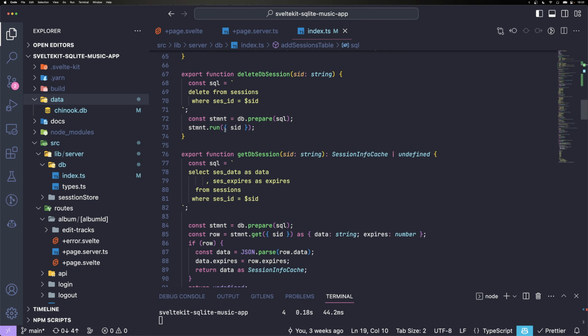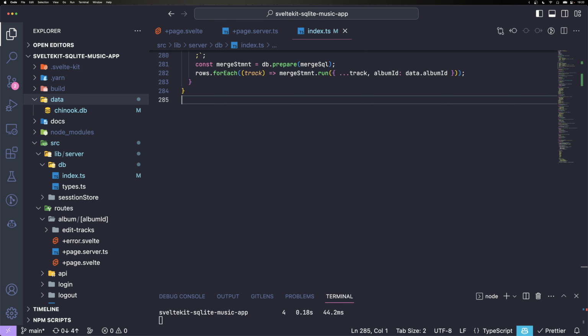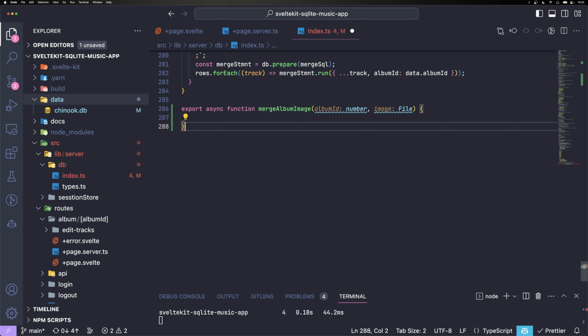And now having that, we need to make a function that actually saves our uploaded image. So I'm gonna create a function here, and it gets the album ID and the image itself.